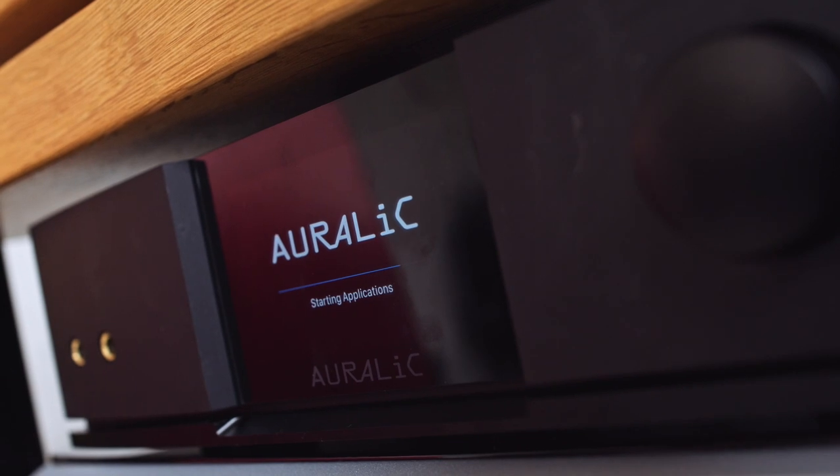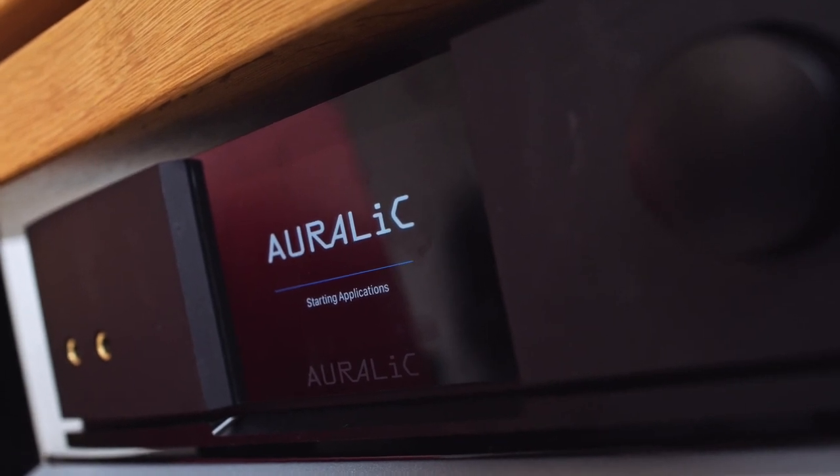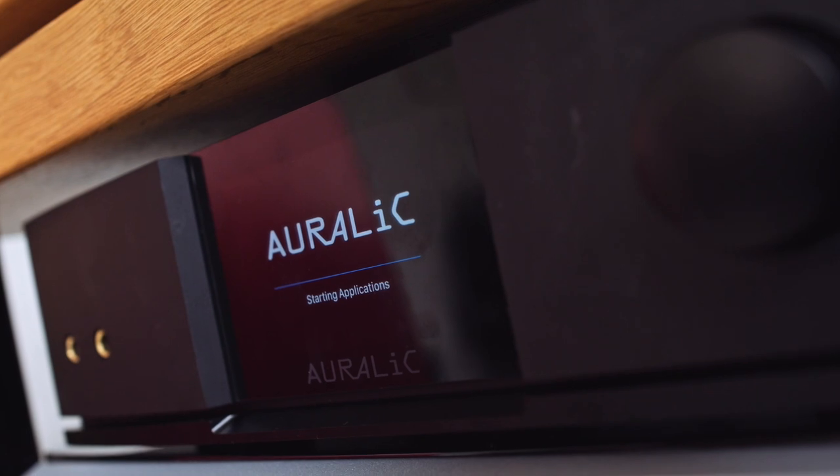For multi-room we could also run a Lightning server device elsewhere — even the Auralic Aries Mini runs as a Lightning server, and I think the Altair G1 does too. I just want to quickly talk about the music or types of music that I listened to in putting together this review assessment.